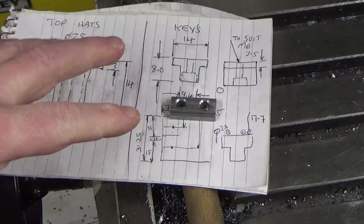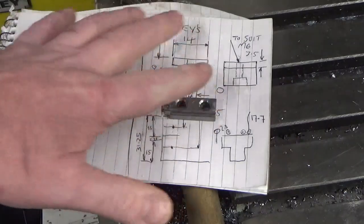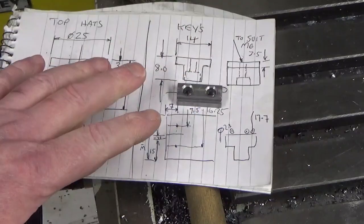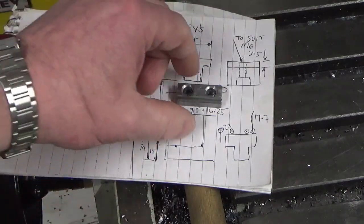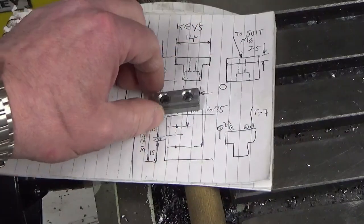Okay, just clearing a couple of things up. So I've deburred, I've countersunk my two holes, and deburred on the back of the holes, and I was getting ready for slicing this in half, and I thought I'll just check this. So I've been over it with a micrometer, and I'll show you the readings in a minute.